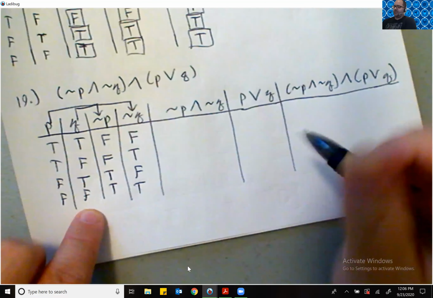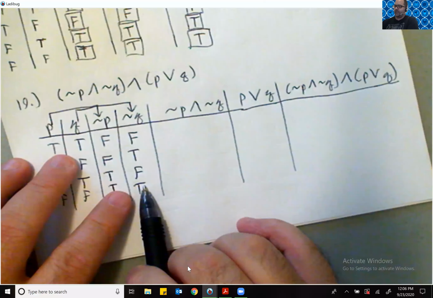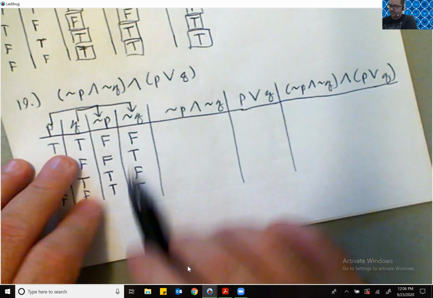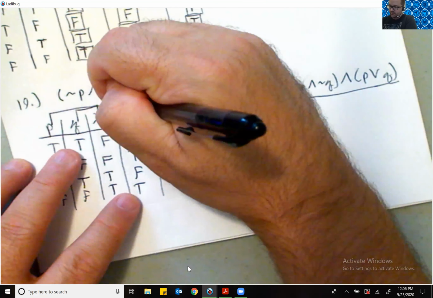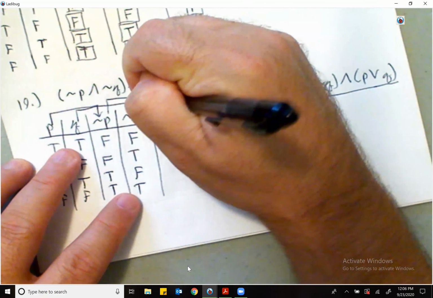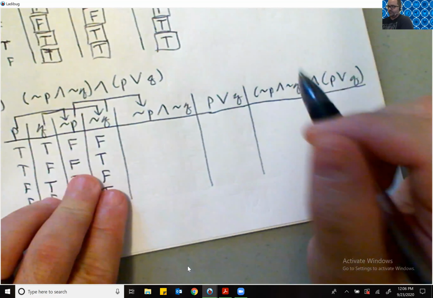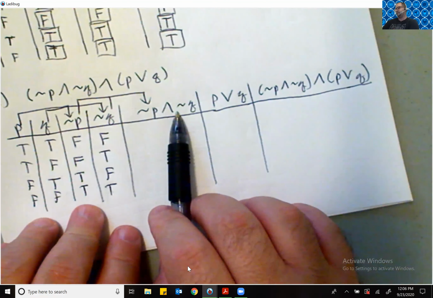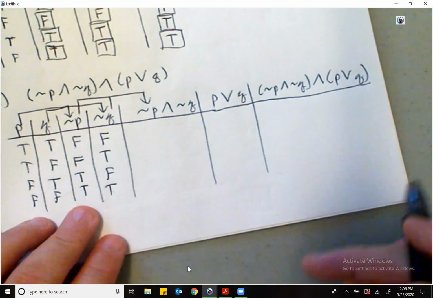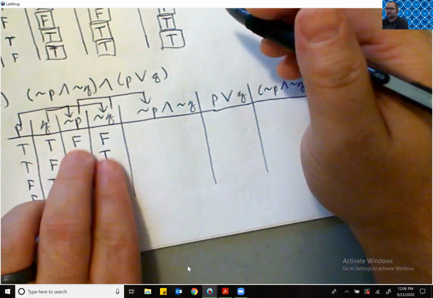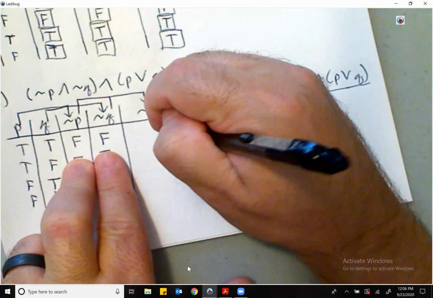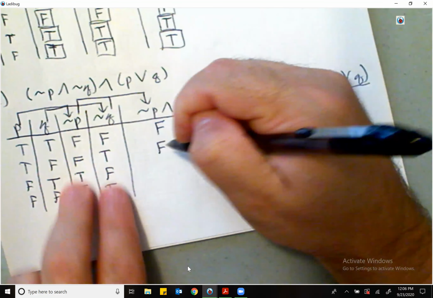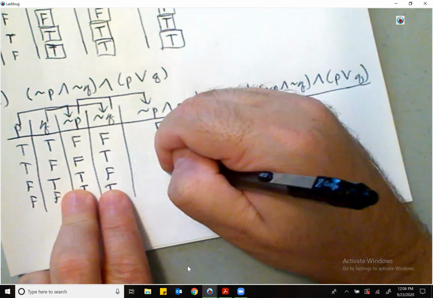Perfect. See, I think these 2 columns are important because now we'll hit up the 2 columns they wanted us to hit up first. So now you can actually see what you're working with instead of trying to keep it all straight in your mind. So that's why I added those 2 columns in, even though they weren't there. So we'll use our negation columns, and ands are only what when what? And you're only true when they're both true. All right, so false, false is false. False, true is false. True, false is false. True, true. True.